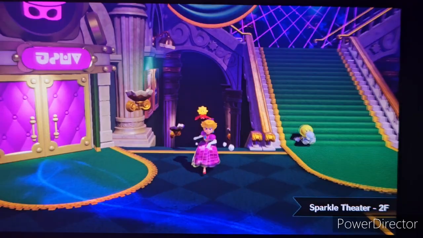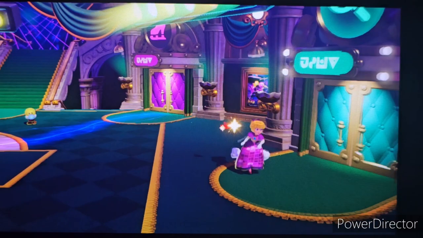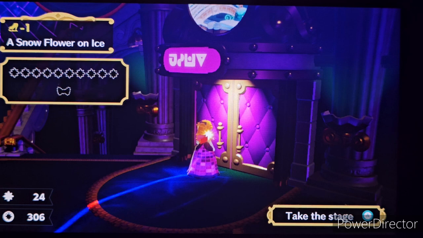Okay, I think I went the right way, right? Let me double check. Yep, we finished Detective. So now we're gonna move on and show off Finger Skating Peach, a snow flower on ice.